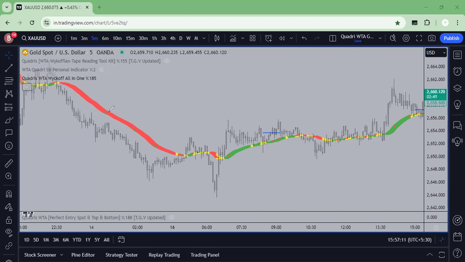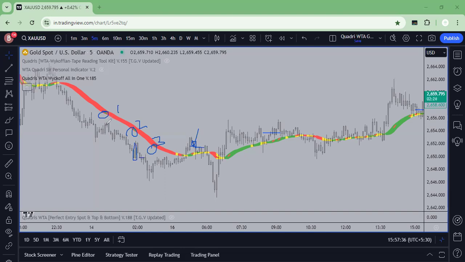So this is the first low volume pullback, second low volume pullback, first, second, and third. Now here, this was not triggered. This was the first low volume pullback, but we haven't got any breakout of this particular volume candle. Here we got a breakdown of this particular candle at this particular point.